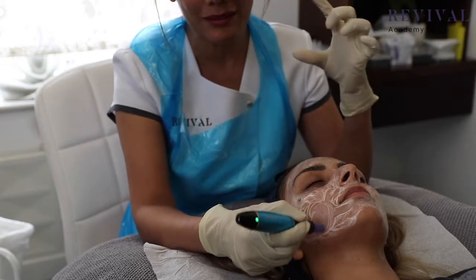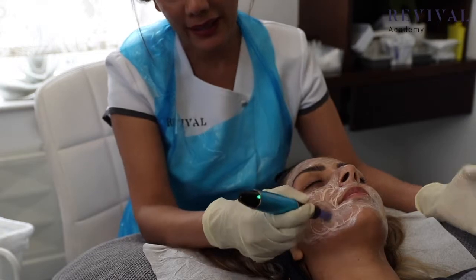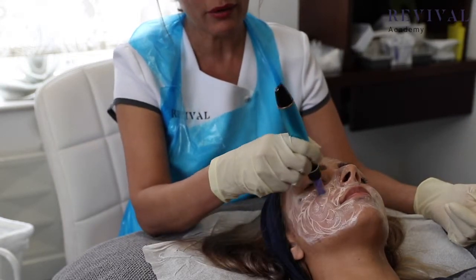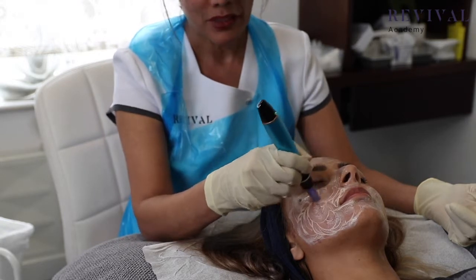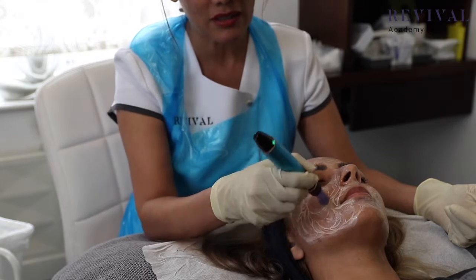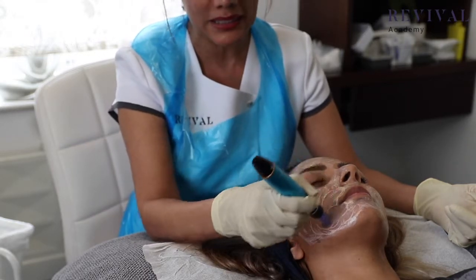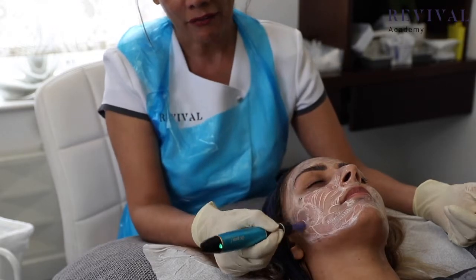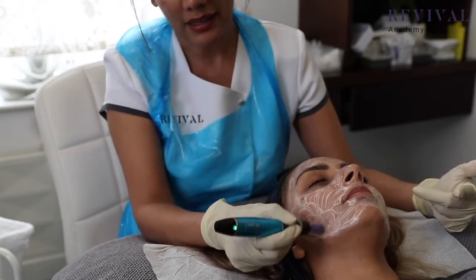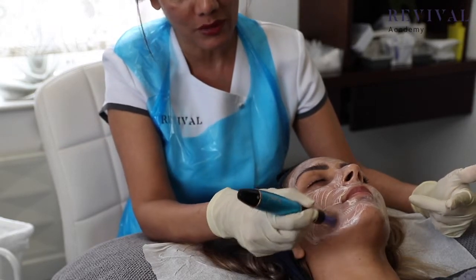It's food for the skin in a bottle, really. It's so beneficial for the skin. Any skin can benefit from it. The best thing about this treatment is that whoever walks into the salon can have it. Generally, a lot of the treatments my salon does are all to do with needles: mesotherapy, needling, Botox, fillers. There are very few treatments where you can actually give a result and there's no pain. No pain at all with this one.